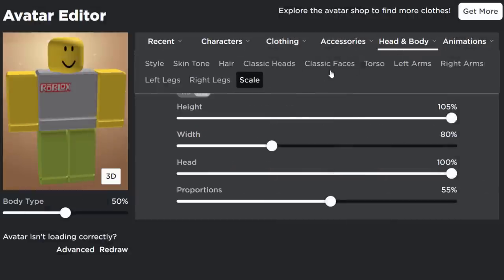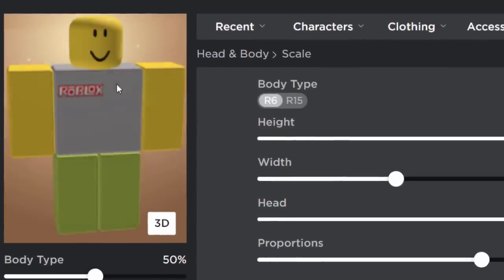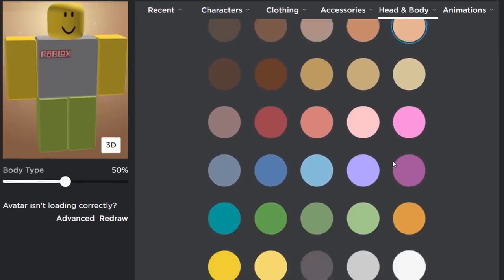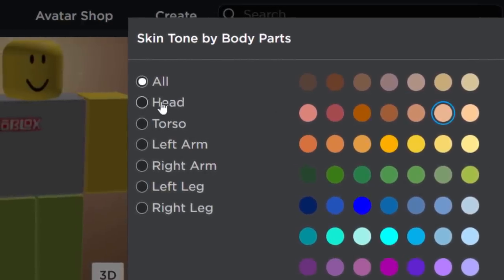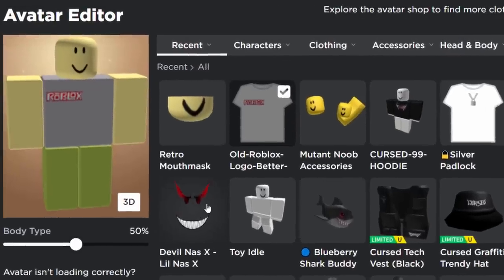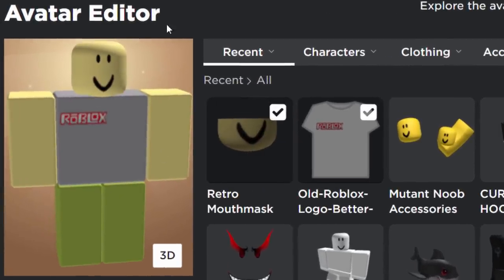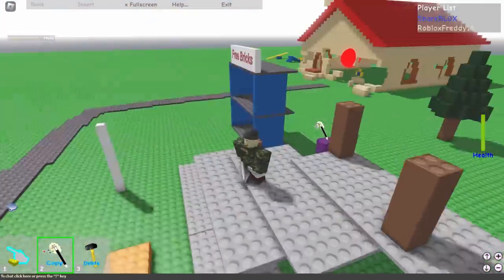There you go. I've got to set my avatar as R6 though. It just wouldn't look right if it was R15. We're making a really old avatar today. Then on the skin tone, I think it's, oh yeah, you have to click on advanced, right? And then it's this color right here, so I'm just gonna do the head and obviously the arms as well. And obviously what you can do is combine the retro mouth mask, and your character is gonna look very, very old. Now, you may be noticing the eyes are not perfect, and yeah, I've got to be honest, that is true.